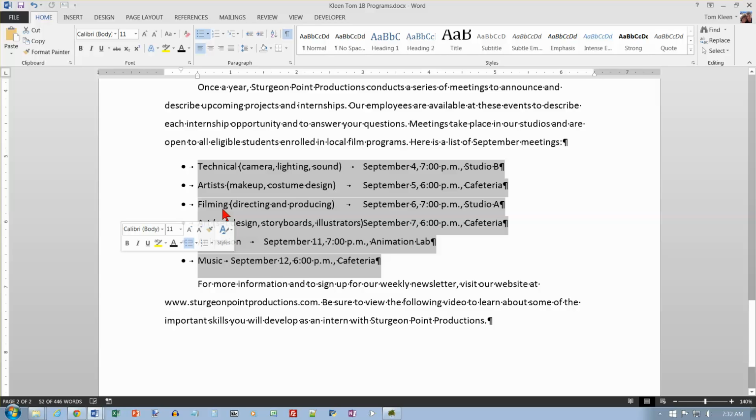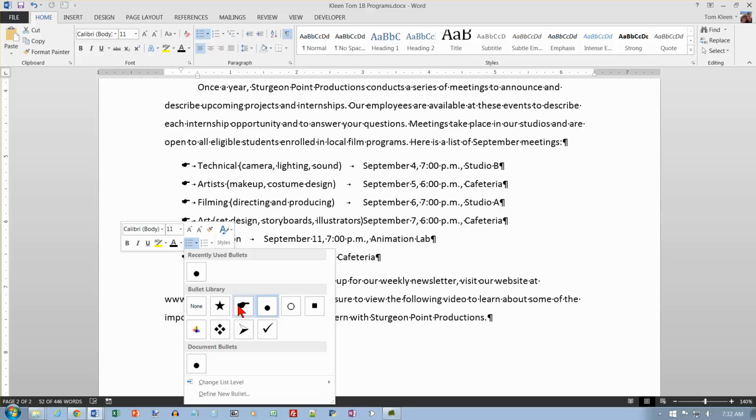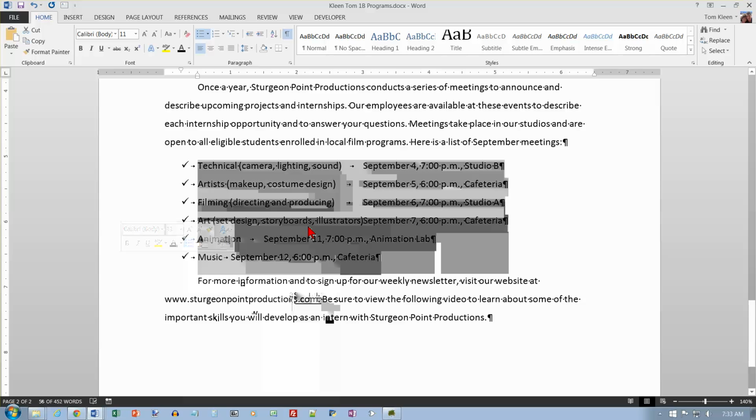And on the mini toolbar, I want to click on the down arrow for bullets, and that'll display the bullet library right here. And this is where you can change the bullet symbol. And if we go to the top of page 150, we're going to do the check mark. And it says if it's not available, choose another one. It is available on mine, so we're going to do check marks there.